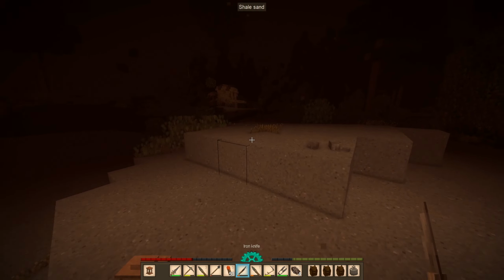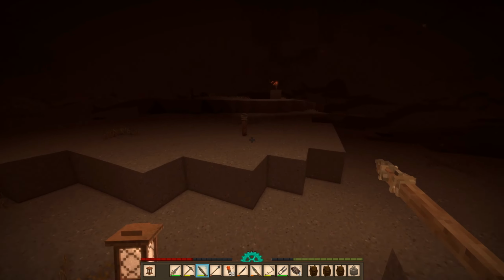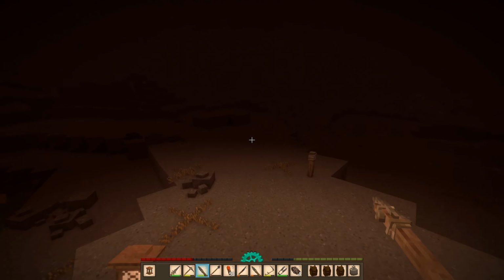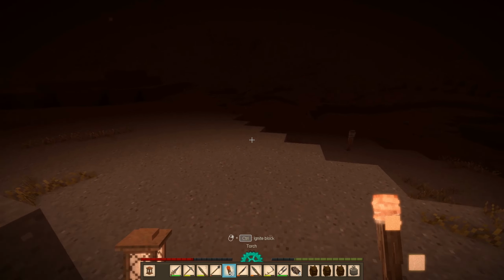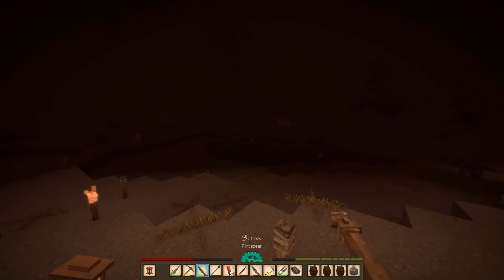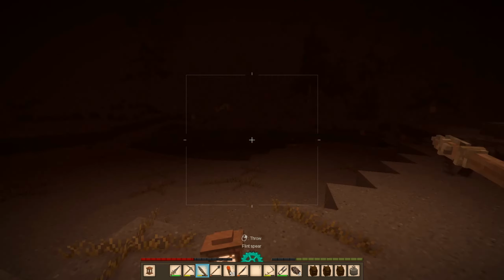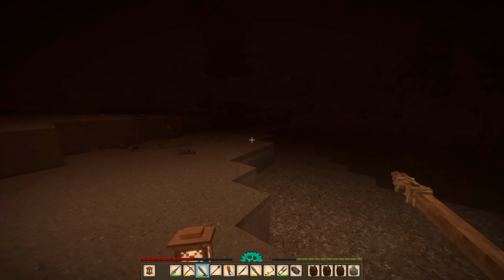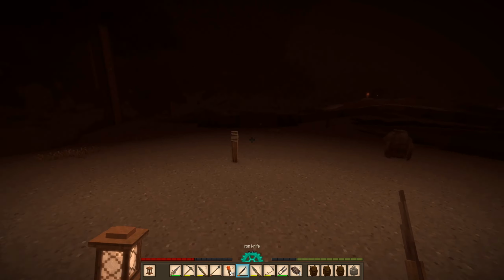Rusty gear. Need to try and like stay near the light. It is very difficult to see around here. Maybe I'll put down like more torches. I'm out of healing items. If I get hit by a nightmare drifter again, like that's pretty much game over. Like, damn, I can't believe that happened.